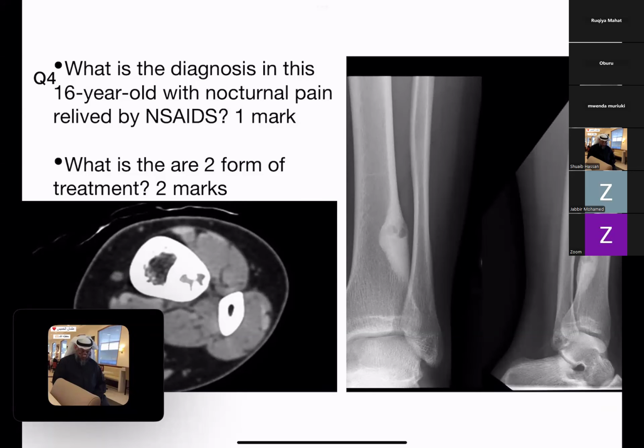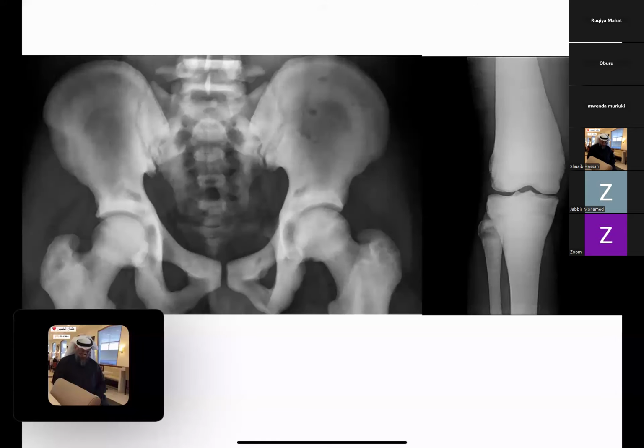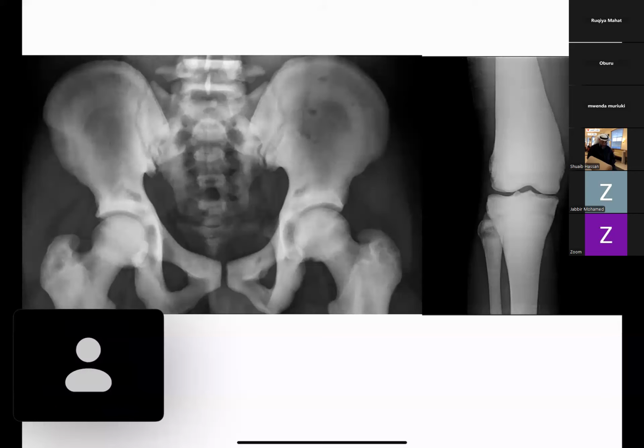I think in the past, there are people who may have done curettage, but now increasingly people are doing radiofrequency ablation. Then you may also get something, a little bit of a curveball, where somebody throws this at you. What's the diagnosis here? Is this sclerosis secondary to metastasis? It could be sclerosis secondary to metastasis. That makes sense. What else?